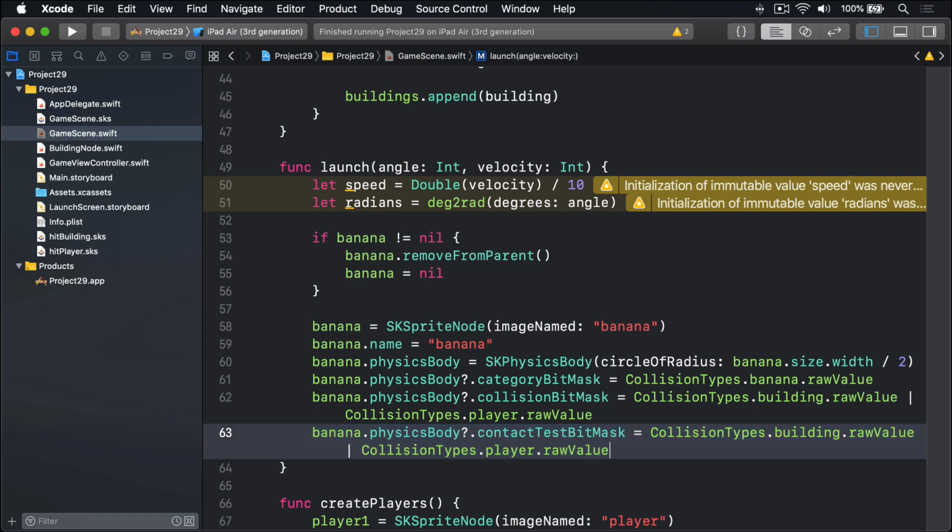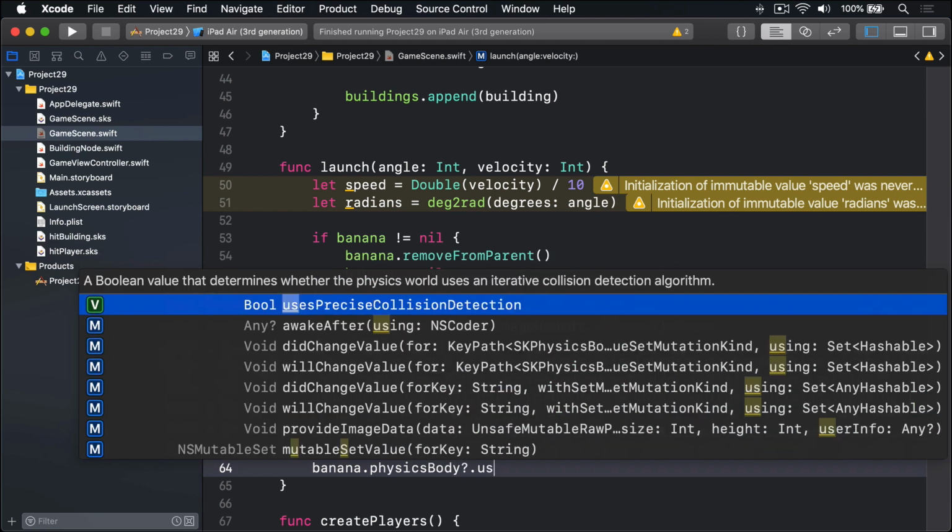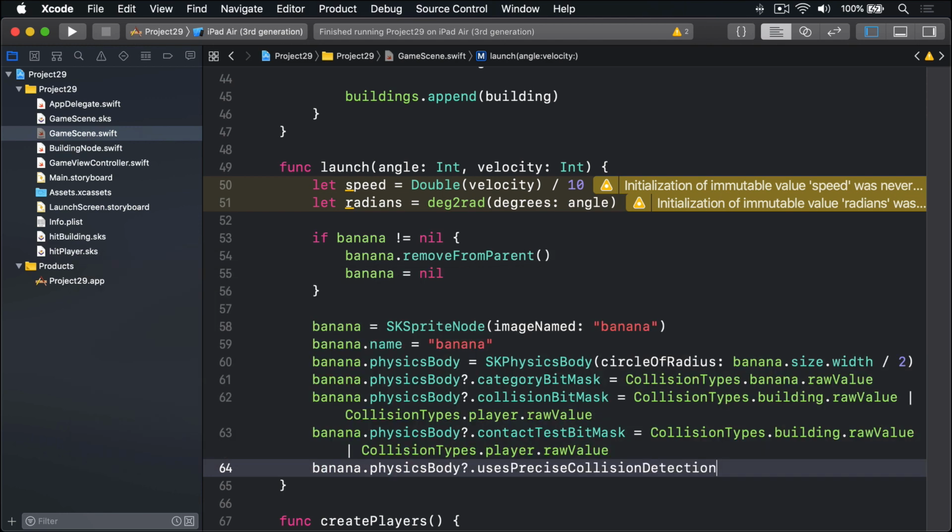What we can say is banana.physicsBody.usesPreciseCollisionDetection equals true. And now it'll say at every frame what I collided with, but it'll also perform calculations between frames and say between position A and position B would I have struck these objects. So it's much more precise.